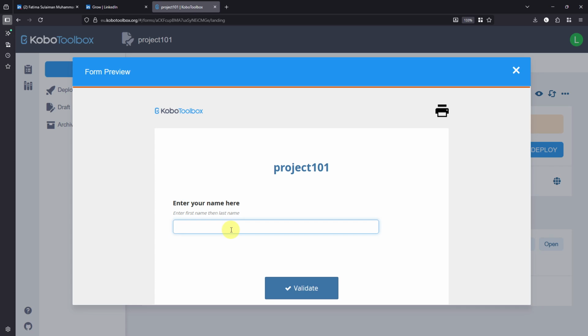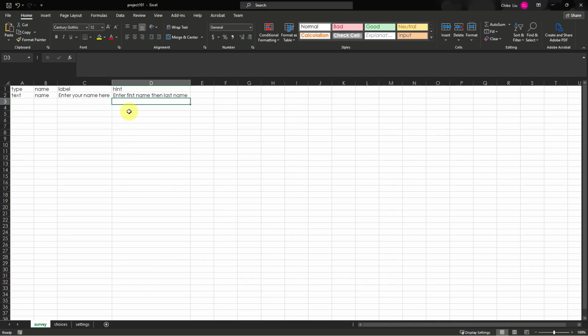Now let me go back and create that of gender. If I want to say gender, I'll just say enter your gender here. I can just say enter gender, the same as I did before. I can put a name here. You can put any name here, but let the name not be repeated. Jen. Then you see when the field that I clicked, I say select one.